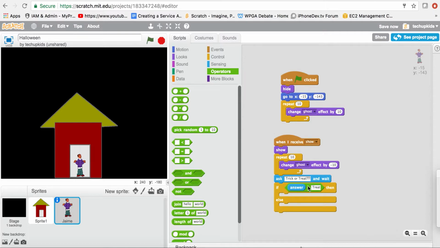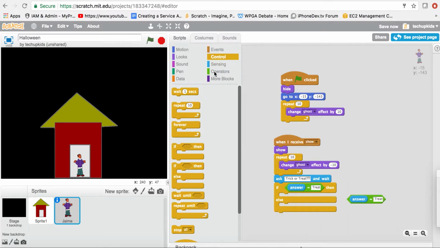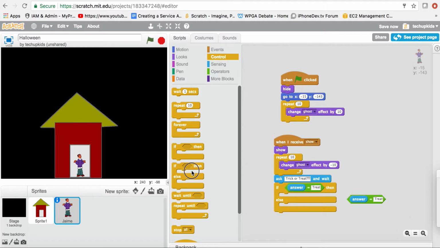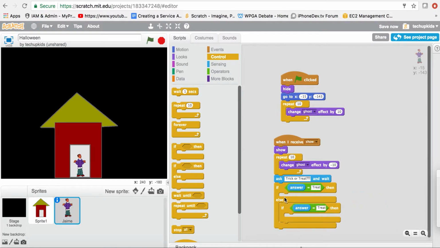I think we should still check else if answer equal to trick, because someone may enter a wrong answer and we don't want to take a chance. So what do I need? An if block, another if block inside the else. Okay, this is kind of a nested if statement. In programming language we call it a nested if statement. So first time we checked for treat, now we're going to check for trick. No space. Okay, so if answer equal to treat, we do something. If answer equal to trick, we do something else. Now what do we want to do?